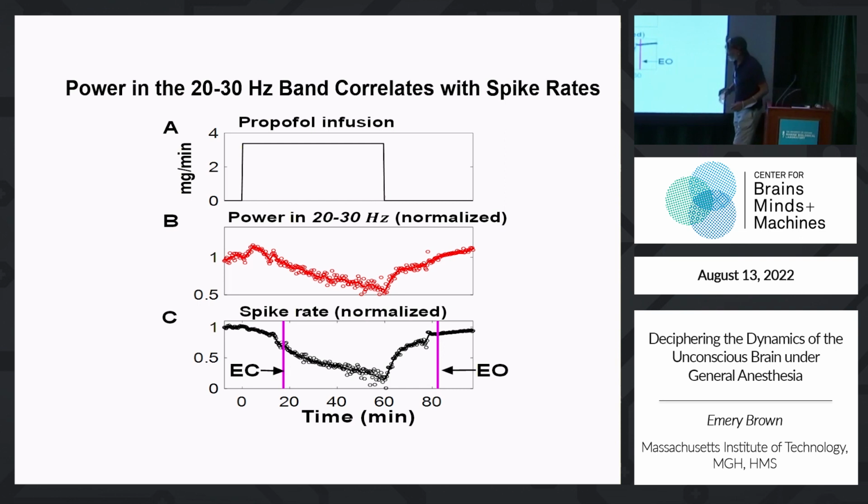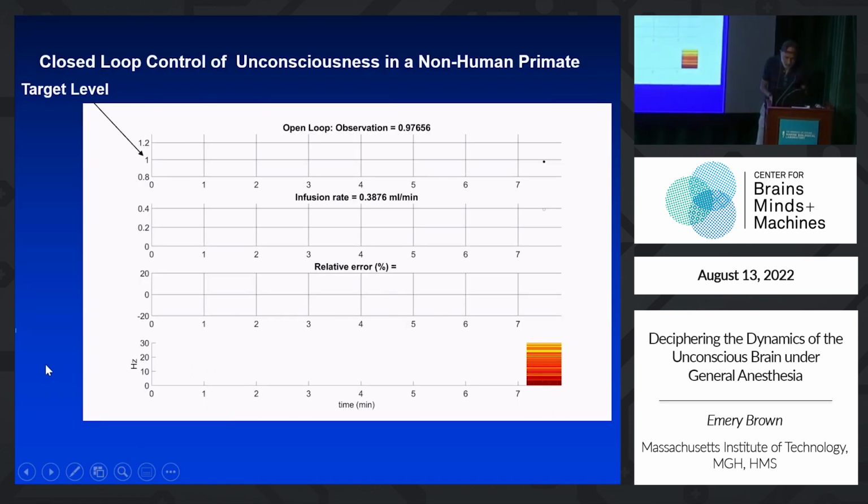And I just want to add a little bit of neurophysiology to it. We were talking about the spike rates. The spike rates went down dramatically when the animal was unconscious under propofol. And so the power in the 20 to 30 hertz band tracks that, which you can measure in the EEG. By measuring and controlling this, I'm controlling the state essentially. So we're going to use power in the 20 to 30 hertz band as our marker. Suresh normalized this so the number should be about 1, right here. And then this is the infusion rate here, and this is the error, and the spectrogram will be down below.